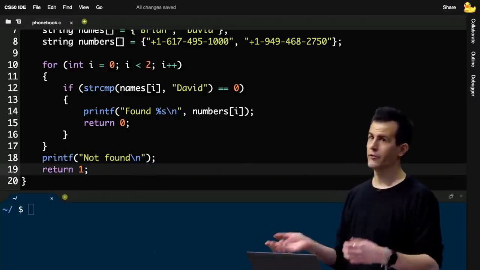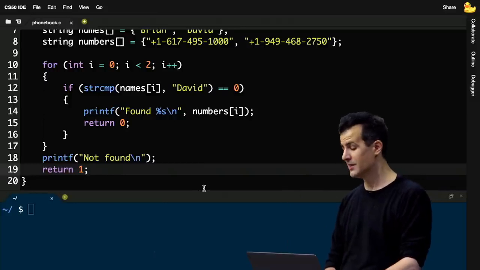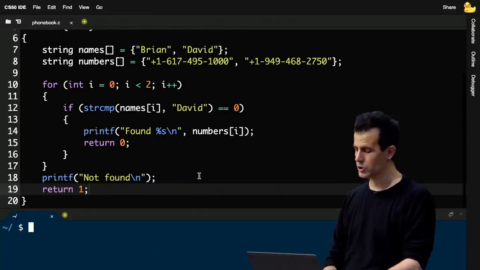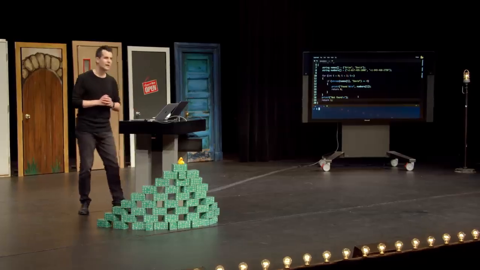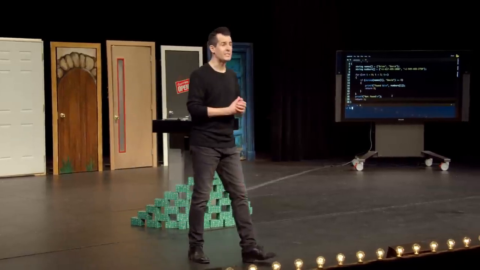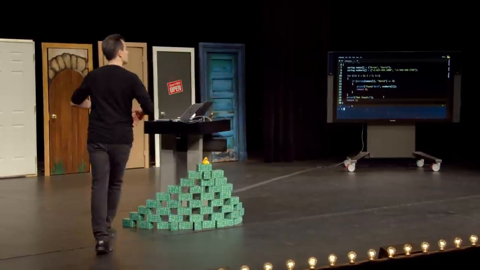I could return -1. I could return a million, -1,000,000. But human convention would typically have you go from 0 to 1 to 2 to 3 on up if you have that many possible error conditions. All right. So I essentially have implemented in C a phone book of sorts, right? We did this verbally in week 0. Now I'm doing it in code. It's a limited phone book. It's only got 2 names and 2 numbers.